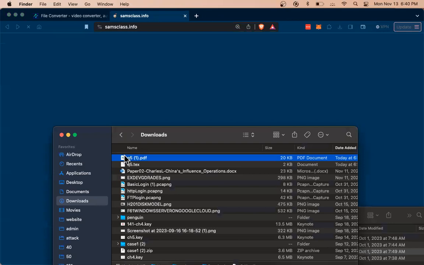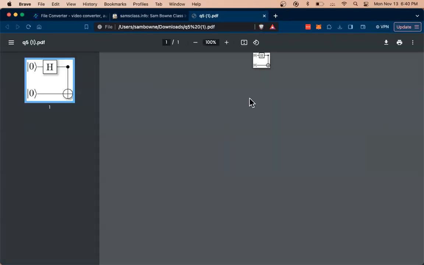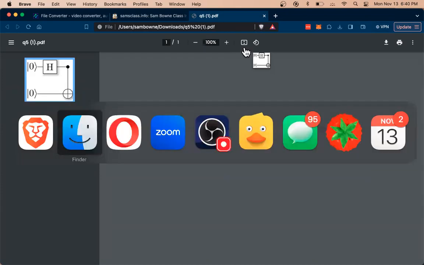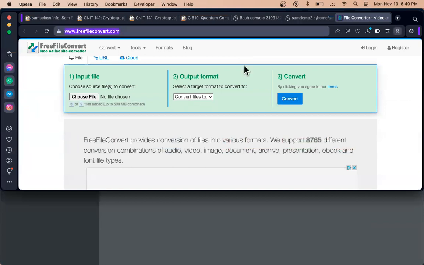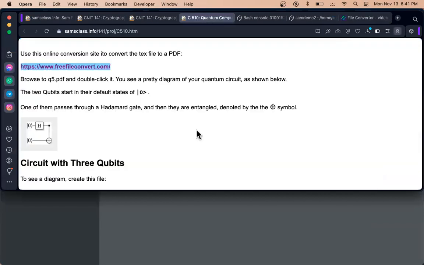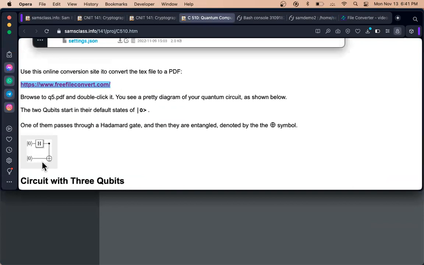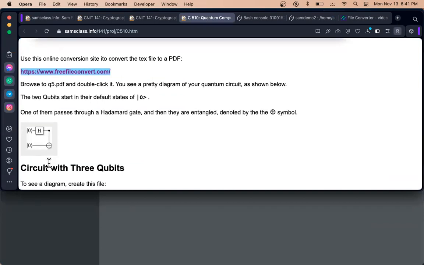Let's go to a browser. All right, there it is in a browser. And there it is. Very slow, but there you can see it. So this is the incoming qubit in state 0 going through a Hadamard gate and then being connected with entanglement, which is expressed by this symbol. So that's what the diagram is that goes with this. Let me go back and see if any part of anything is working for me. All right, so that's a very simple circuit with just 2 qubits.